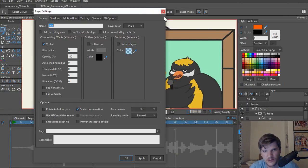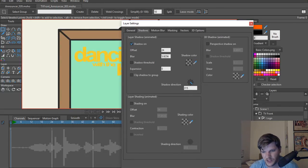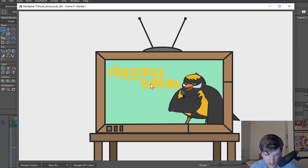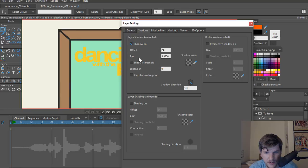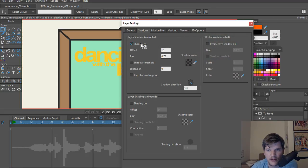So if I go into shadows, first off, you'll just see, well, that's for that shadow. So I don't even know what kind of shadow that is. It's not even a layer shading, shadow on, shadow threshold, clip shadow to group. Oh, I forgot that they did that. So blur, I would make it very, very minimal. The offset, not so far. The shadow color is obviously going to be a darker color. Going to have to bring up the opacity a little bit.